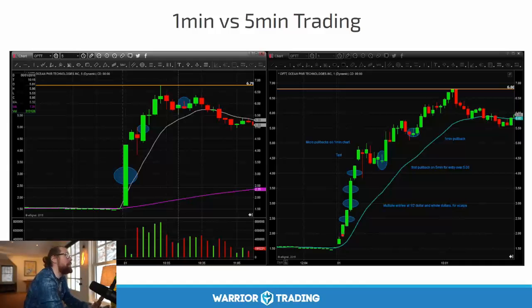The first 1-minute pullback was actually right here, around 450. And that resolved very nicely from 450 to 550. Up here, a little higher, sort of micro pullback, a little dip, and then the next rally up. High of day entries right here would have been fine. This was a hot stock moving quickly.